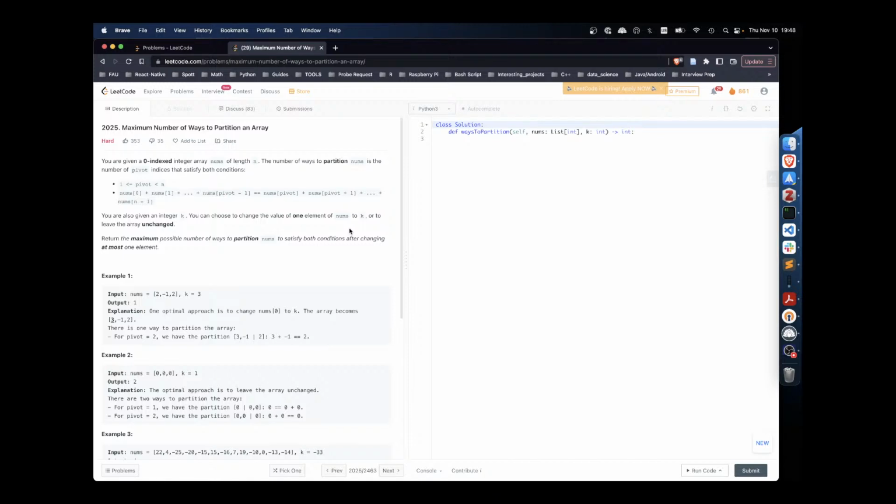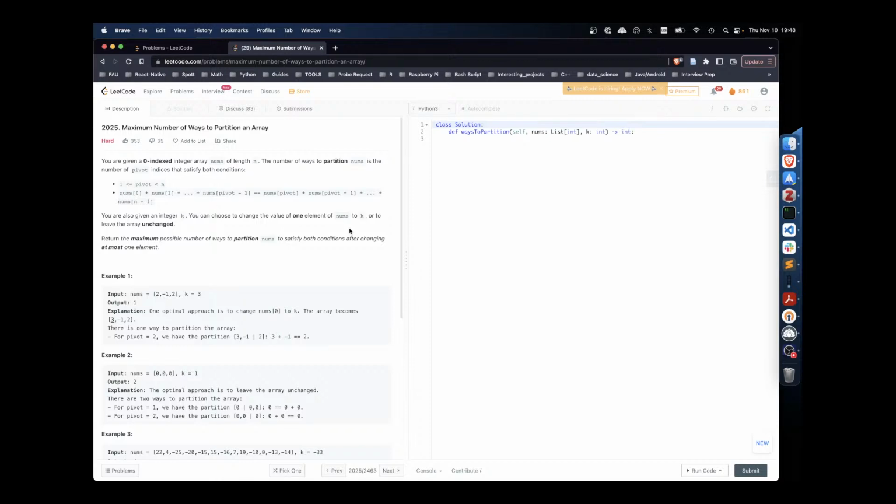So okay, you're also given an integer k. You can choose to change the value of one element to k, or to leave the array unchanged.